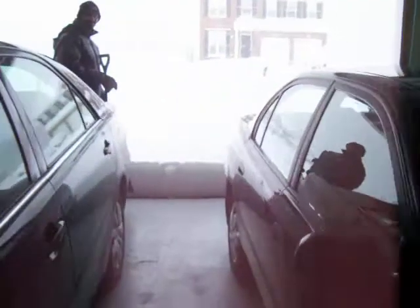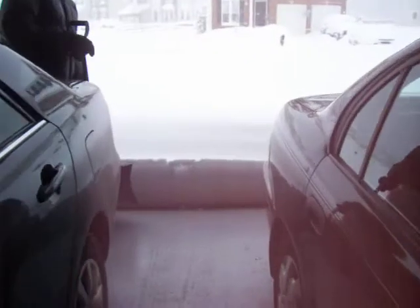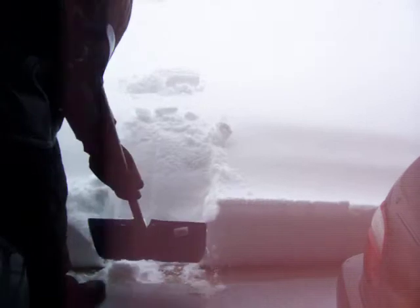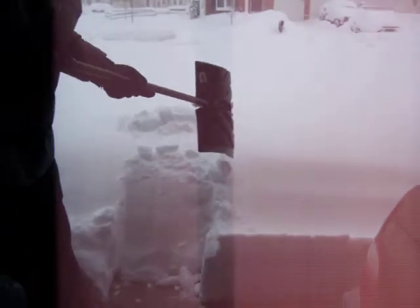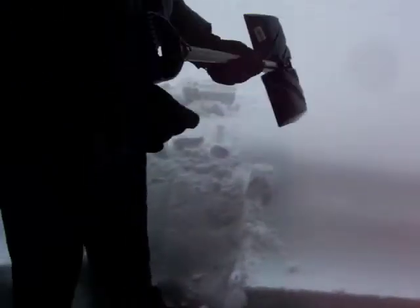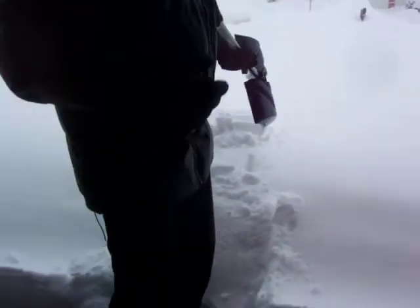Sorry about that noise. And if you see here, that is the snow at the entrance of the garage, which our hero is going to... Oh my goodness. How are we gonna get through this? See that? The entrance has about — what is that? Two and a half feet of snow? Or three feet? It's about three feet of snow.